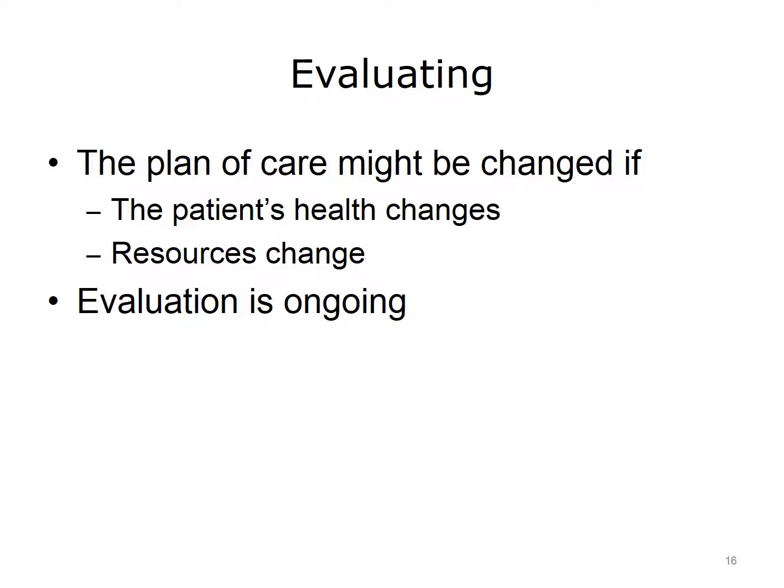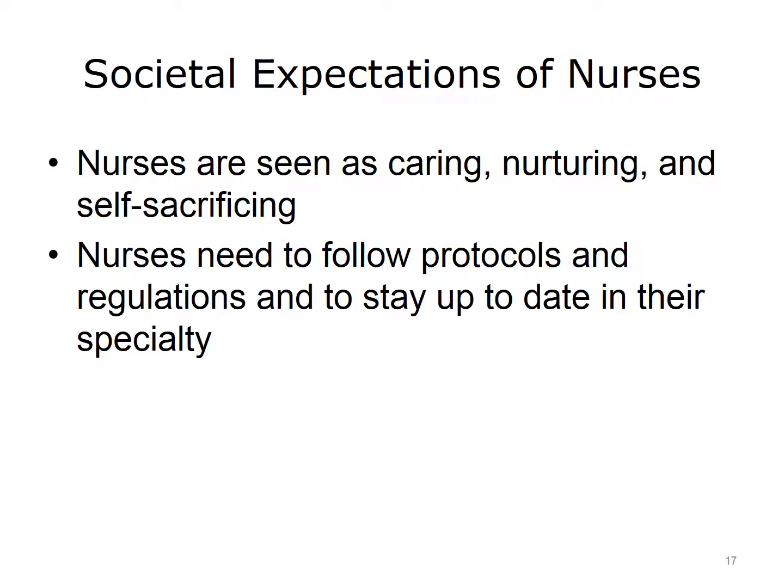Even if the plan is working well for the patient, resources might change for the nurse and other healthcare providers. For example, staff changes might affect how the treatment plan is carried out. The nurse conducts an ongoing evaluation of how well the plan of care is working, and he or she changes the plan as needed.